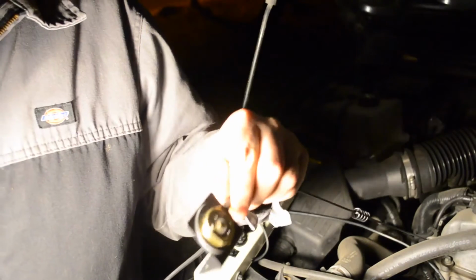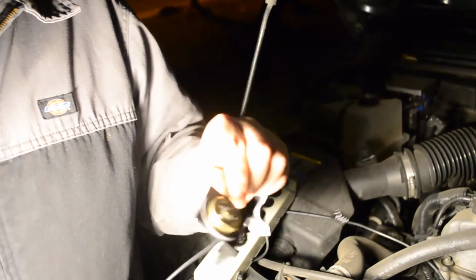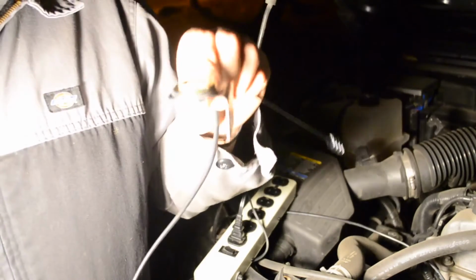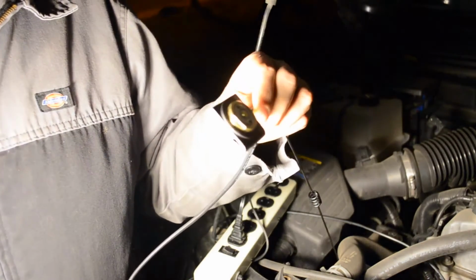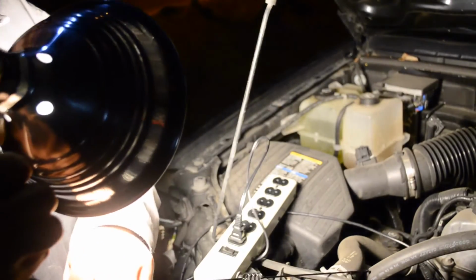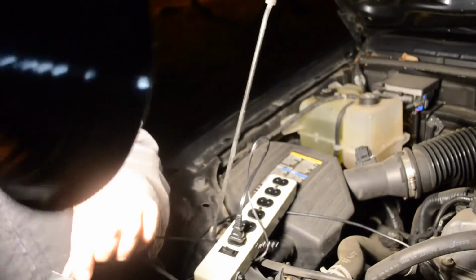I don't want to drill through my roof. The headliner on this thing's a pain. I don't want to have to deal with it. I don't want potential leaks. So I got this little L bracket here, made just for this application. It's going to mount on the side, inside of my hood here, and it's going to stand up.